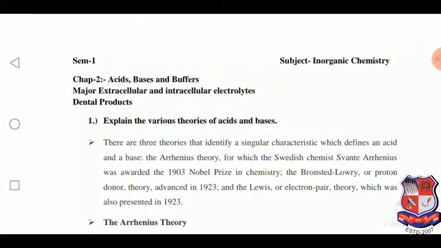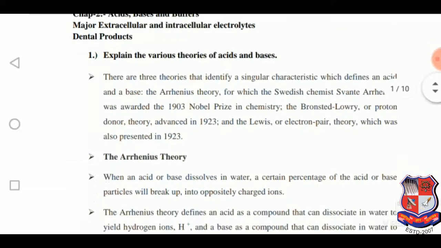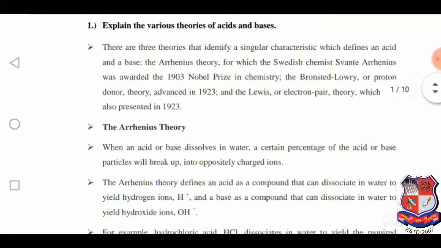Hello students, today we will discuss chapter 2: acid, base and buffers, major extracellular and intracellular electrolytes, and dental products. These are the chapters included in the first semester syllabus of the subject Pharmaceutical Inorganic Chemistry. We will see several questions which are frequently asked in the GTU examination. The first one is: explain the various theories of acid and base. There are 3 theories.